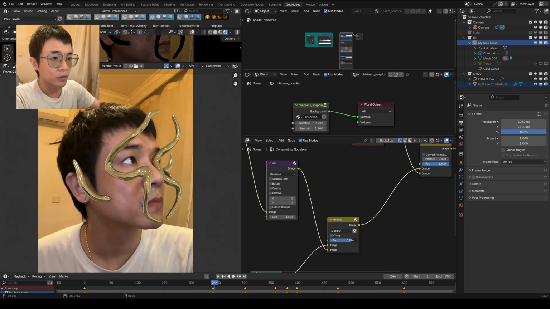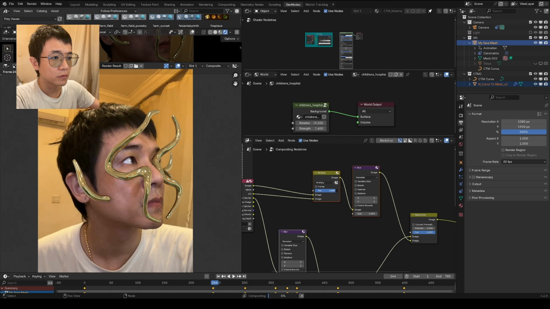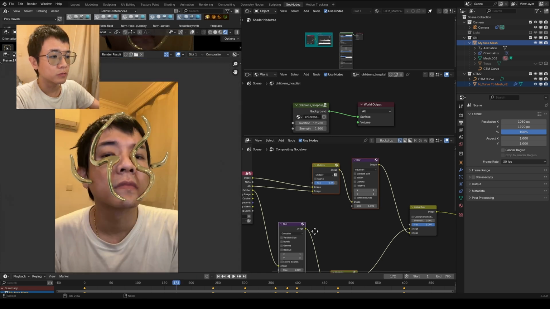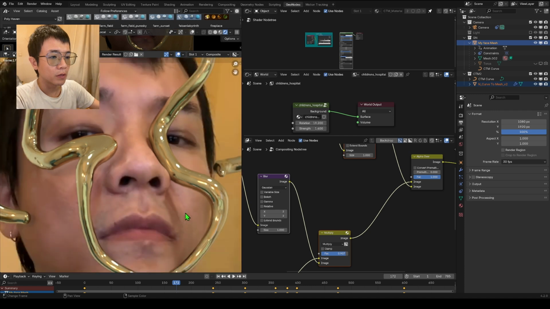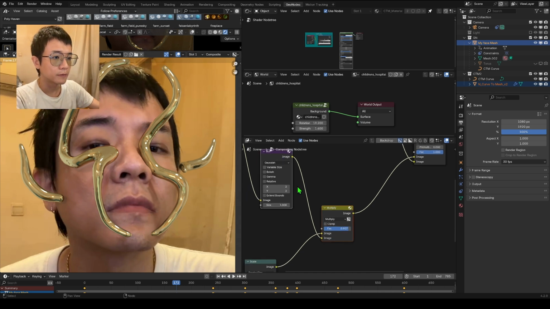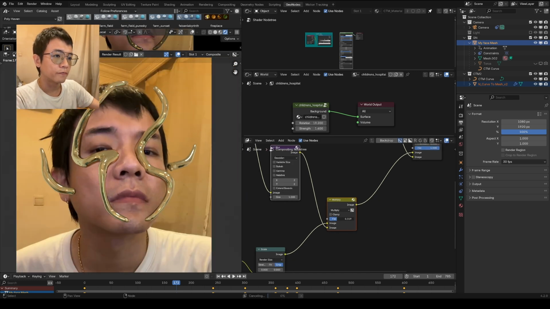You can try to adjust the shadow, also the AO. Yeah, so the shadow looks natural, but however maybe our model still does not perfectly fit our face, so we need to adjust that more later. The shadow is very important to make your render realistic.